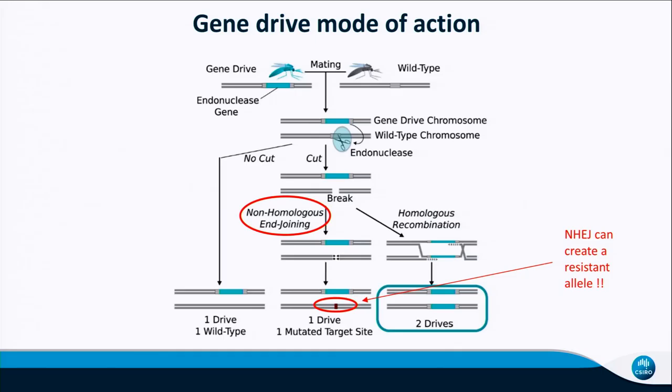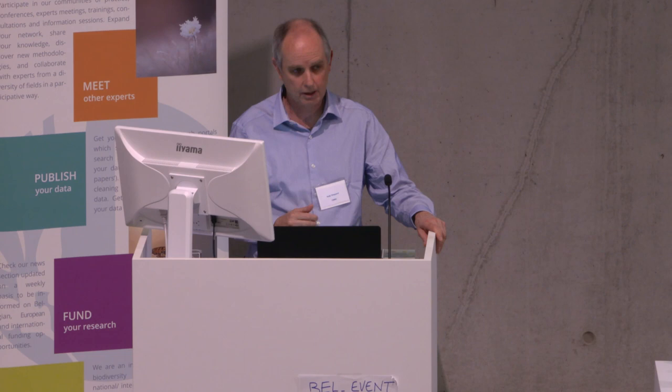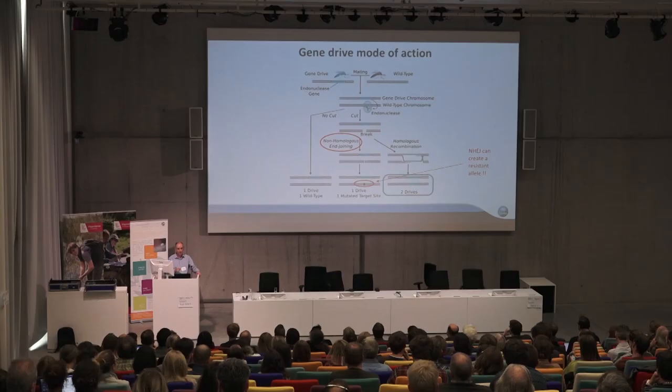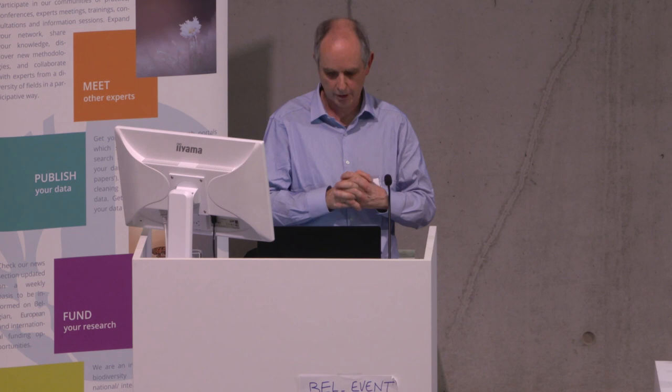The gene drive under this mechanism leads to various modes of action. Either it works, and you get the classic optimized gene drive system that all synthetic biologists in this space would like to see, or it doesn't, and you get a mutation at the target site, and then you've created a resistant allele and a resistant genotype in the population. And this, I think, has really come to the fore in terms of understanding the likelihood that a classic gene drive in this system might ever work: in all the modeling that's been done, the resistance alleles replicate so fast that a classic gene drive system, as we currently imagine it, could never work. Resistance would build up in the population too quickly.